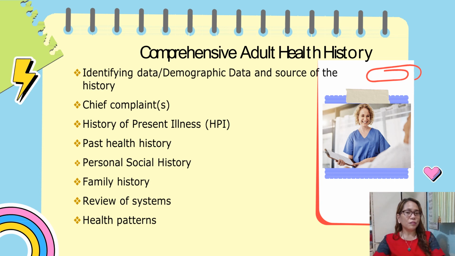Again, so review of the systems, the 12 system from head to toe, from general appearance and so on and so forth. The health pattern, the sleeping pattern of your client, okay, ilang oras siyang matulog, elimination pattern, and etc. So isa-isahin natin lahat ng mga component of your comprehensive adult health history in the next slides.